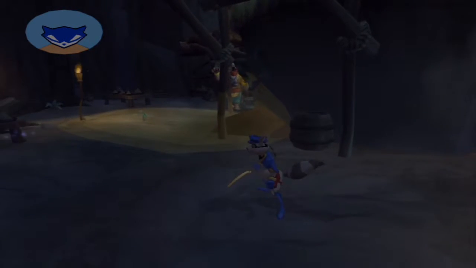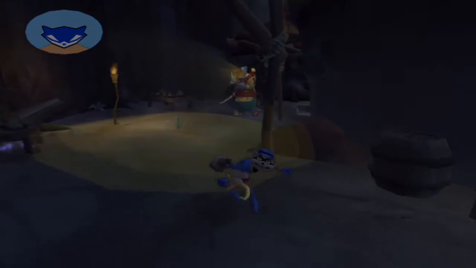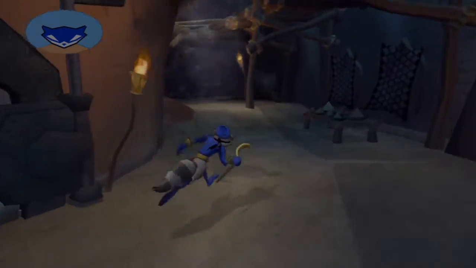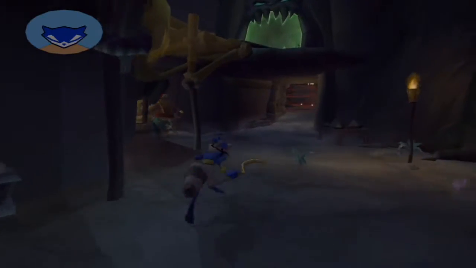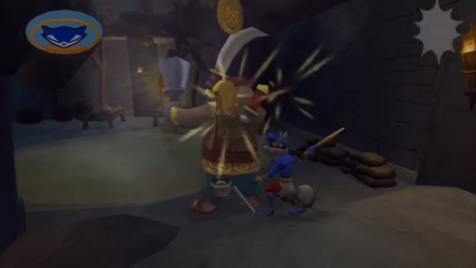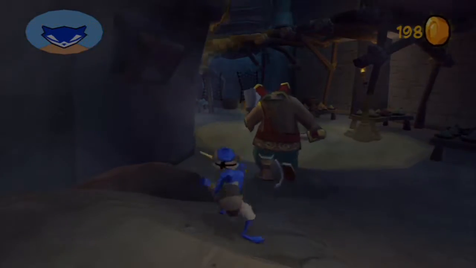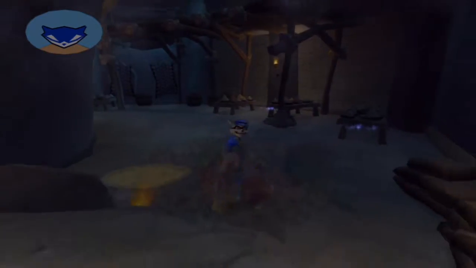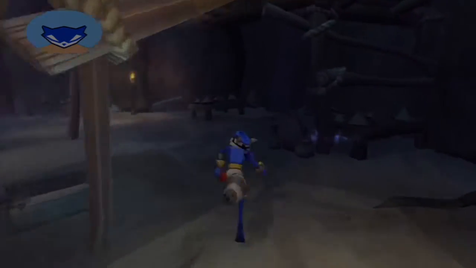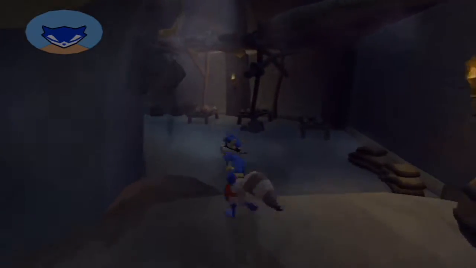Alright, next move is going to be determined by how he does this. Oh, I thought he was going to turn around. No, I thought that these ones just go in circles. Oh, looks like he's got something good in his pockets, too. He's got a silver ring! Get over here. I'll power drive your little ass into the ground, mate.